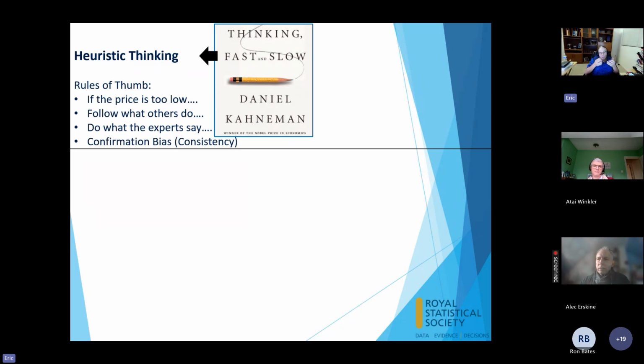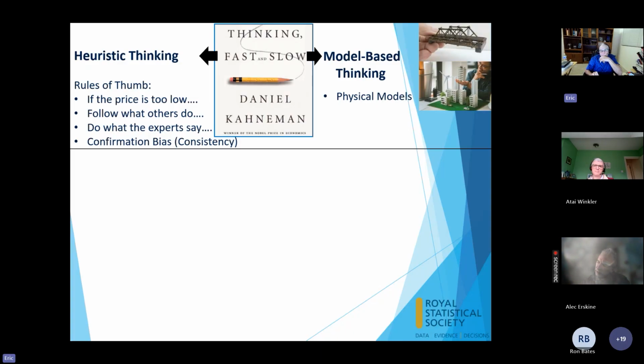Those of us who have STEM backgrounds, and I'll focus primarily on engineering, we have another way of thinking related to thinking slow, a form of thinking slow. And I refer to it as model-based thinking. We think in terms of models, abstractions of reality. Sometimes those models are physical models, like scale models of a bridge or scale models of new industrial complexes, like shown here. Sometimes those models are mathematical models, equations like the ideal gas law, PV equals nRT, or Ohm's law, voltage equals current times resistance, or the ideal diode equation, I equals I_S times (e to the QV over kT minus 1), that I've come familiar with. Sometimes we use modeling as simulation.